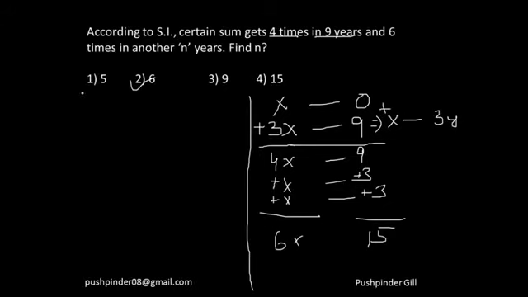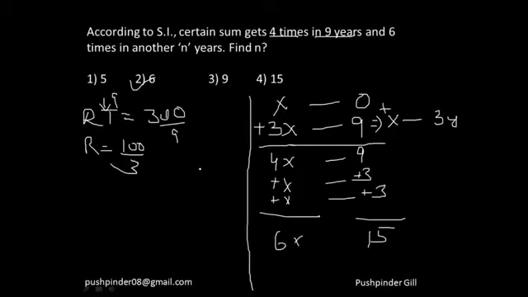Fine. Now let's try that R and T approach. Now it is becoming 4 times in 9 years. That means R into T is nothing but 300, because this is what 4 times it is, and I know T is equal to 9 years. So that means r is equal to 100 upon 3. So if I calculate, I take 9 here and I get it to be 100 by 3. Let's not get into decimals here. Let's keep it like that only.